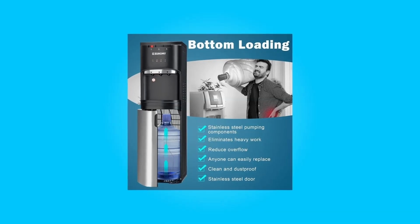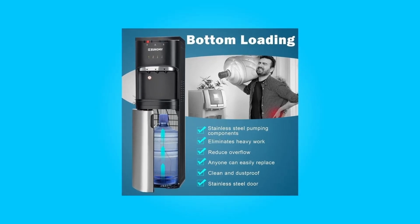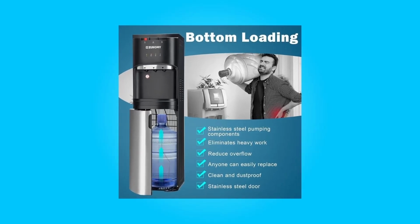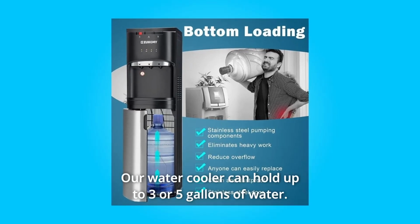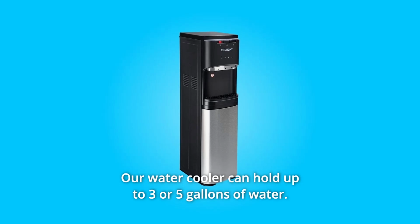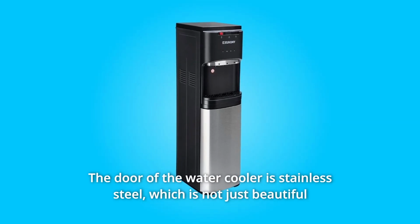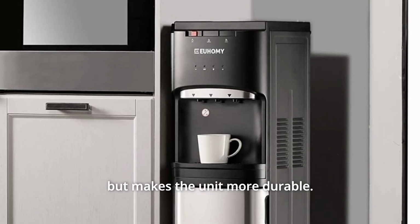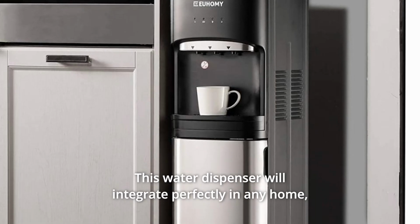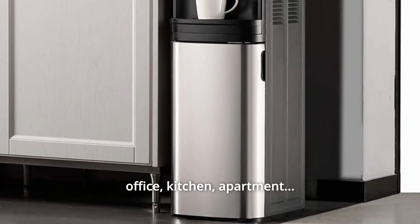Number 3. Bottom loading. The Euhomy water dispenser is bottom loading, which eliminates the need for any heavy lifting, reducing overflow while also ensuring that anyone can easily replace the bucket. Our water cooler can hold up to 3 or 5 gallons of water. The water bottle is not included. The door of the water cooler is stainless steel, which is not just beautiful but makes the unit more durable. This water dispenser will integrate perfectly in any home, office, kitchen, apartment, anywhere.